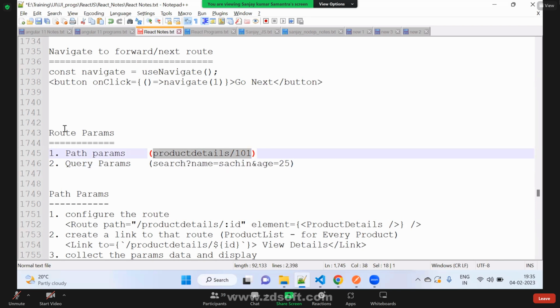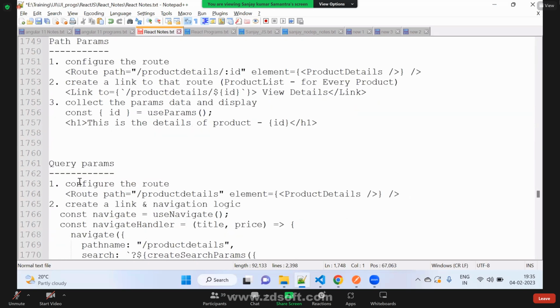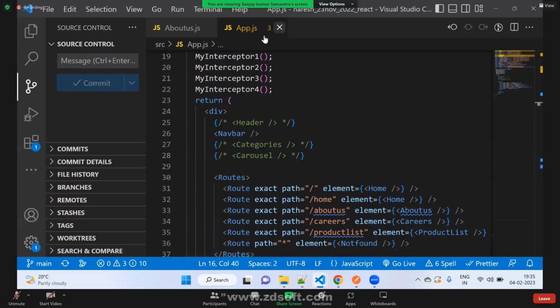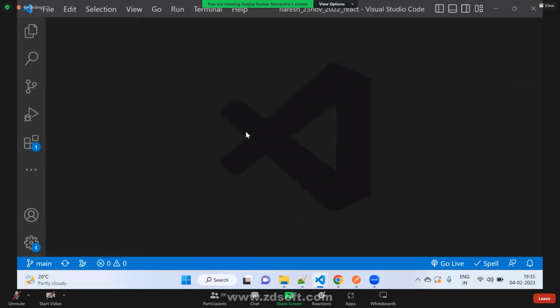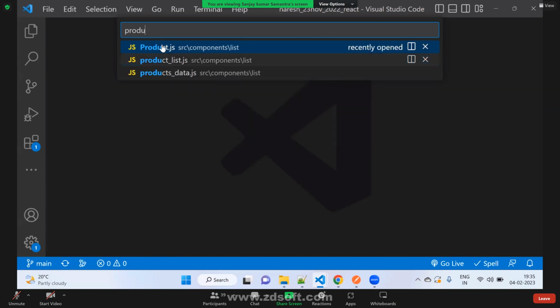Today we will understand how to use path param and query param to pass data from one page to another page. First of all, I'll show you a path param example. Let me open the products component.